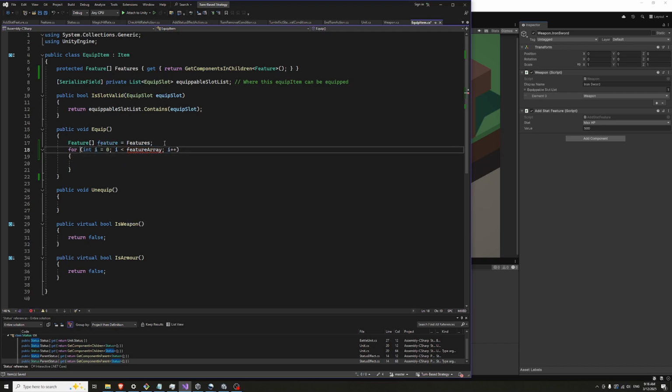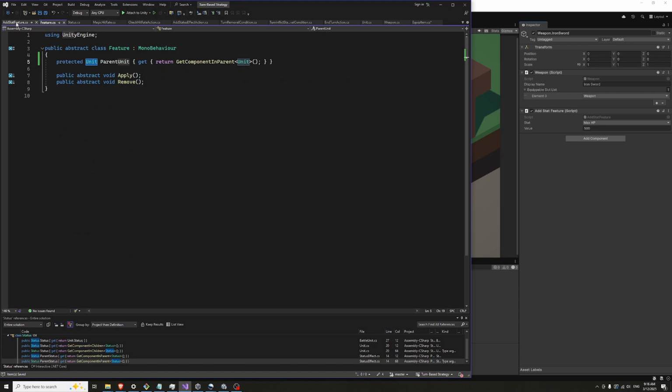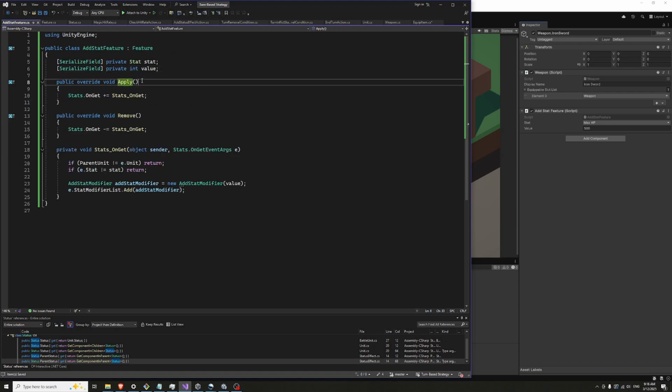Feature array, let's not go crazy here. Okay, feature array length, and then we want to do something. So what do we want to do here? We want to apply when we equip it, and we want to remove when we unequip it.